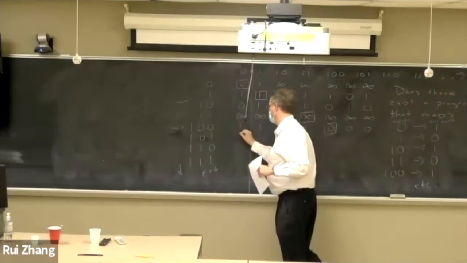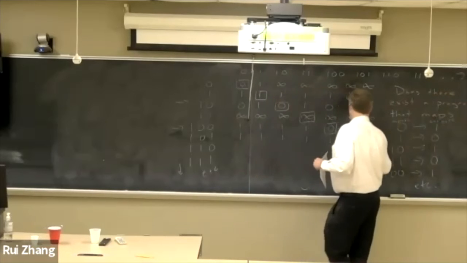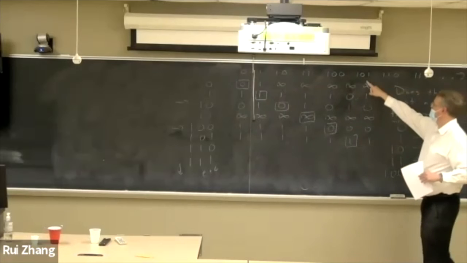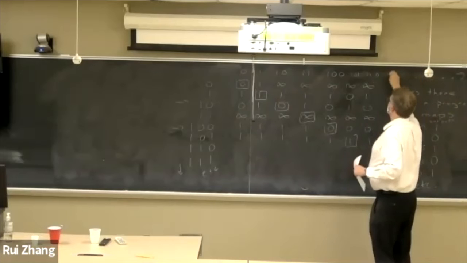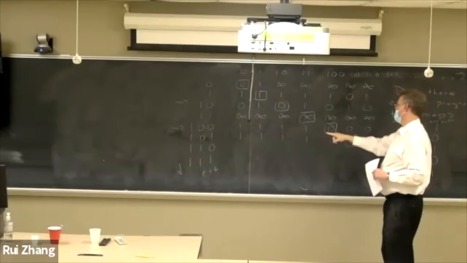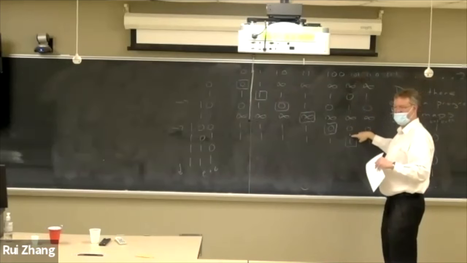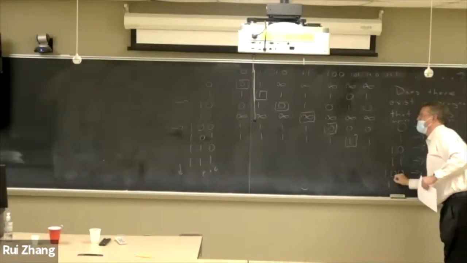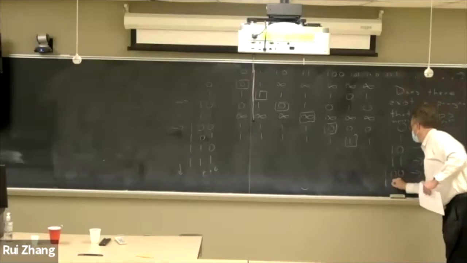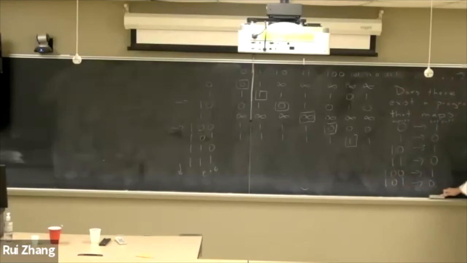So the next one, let's say this 101 program returns a bunch of ones. I'm going to grab that. This is supposed to be here, right? So if 101 is fed itself as its own input data, it would return a 1. So that returns a 1. Could you find a program that would map 101 to 0?